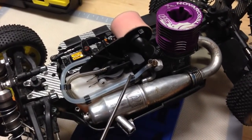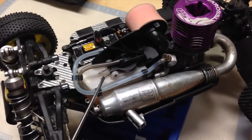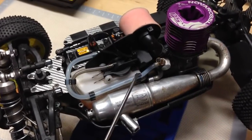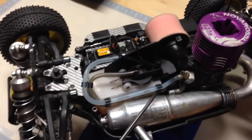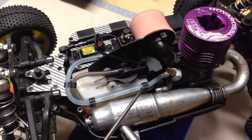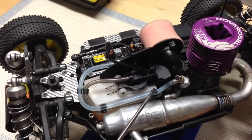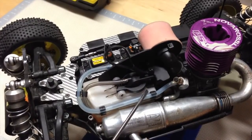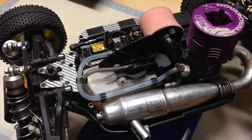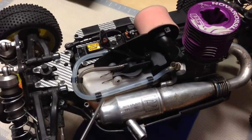I know that a lot of people have had problems with these clamps holding to the tank. So basically what I did is I took denatured alcohol and I scoured the tank really well, and then I gave it a scuffing with a Dremel tool and scuffed the surfaces, mating surfaces, both of the clamp and the tank. Got it nice and clean with alcohol once again, and then I just used CA glue.